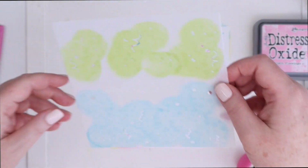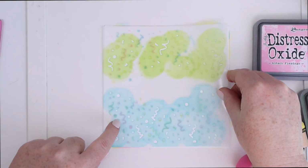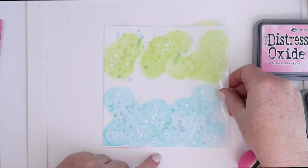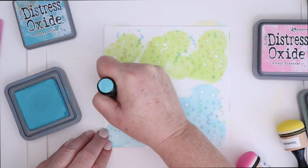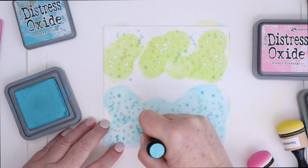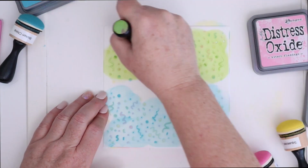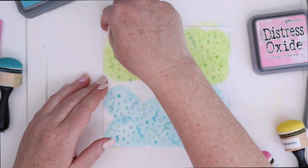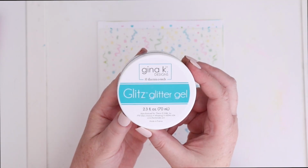Yes, you could do the pink on the top and pink on the bottom, yellow on the top, yellow on the bottom. I just did it this way because I wasn't really sure where I was going with this until I realized how they are designed. So they are designed to get all four colors on both the top and the bottom, and then you have this nice area in the center that you can put your sentiment or images, or you could move the stencil around and get confetti throughout. So that's exactly what I'm going to do a little bit of.